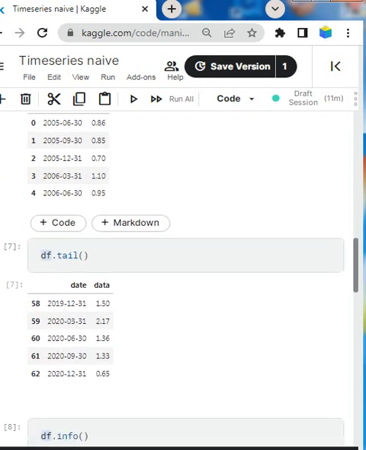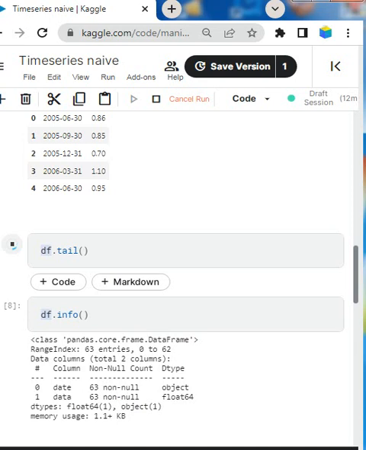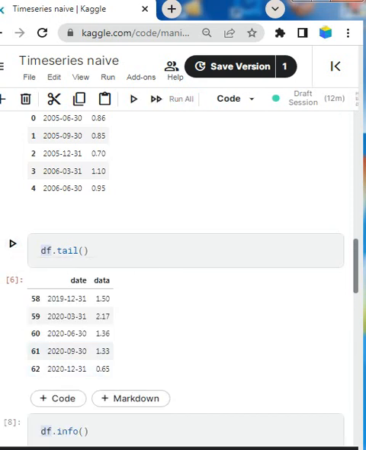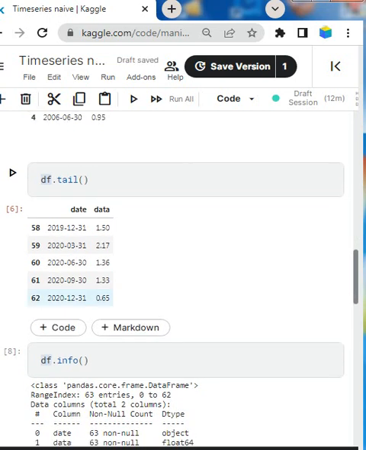Similarly we can see the tail of this data. It starts from 0 to 62, which means 63 rows with the date, and this date has been given quarter-wise, look here: 3, 12, 9, 6, 3, 3, 6, 9, 12.